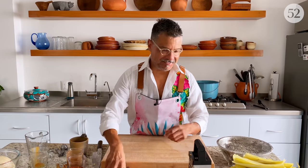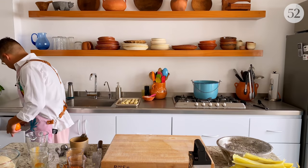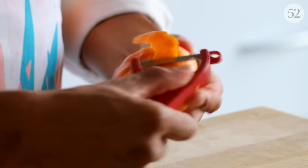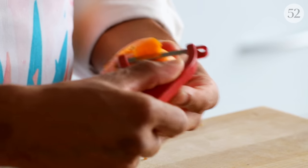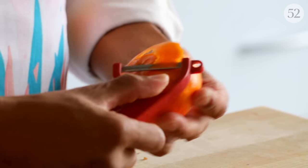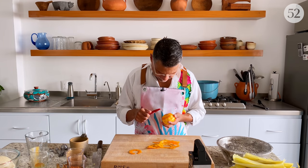Piloncillo is all grated, and now I'm going to work on the mandarina. I need my peeler. There's a technique that I use whenever I'm peeling any citrus that I really like a lot, and it's just go back and forth, gently, sawing. We'll do ASMR mandarina.